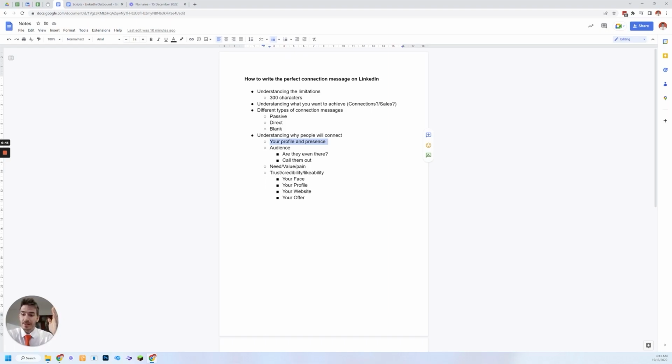Your profile and your presence on LinkedIn, as you reach out to people, it's going to do most of the heavy lifting for you. As you reach out to connect with people, they're going to look at your profile, they're going to look at your face, and we're dealing with people's subconscious biases here. If they don't like the look of your face, they probably won't connect with you. So make sure you have a good profile picture, professional and open, friendly, disarming. You remember, we're reaching out to people who don't know and trust us yet, and if you have a scowly, serious face, like I said, we're dealing with people's subconscious biases, and that might be enough to turn people off or feel like you're a mean person and they just shouldn't talk to you.